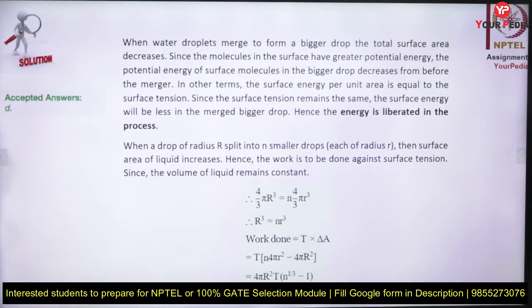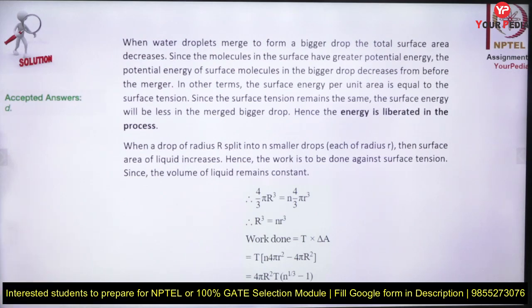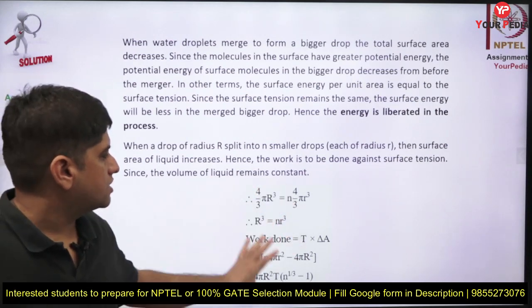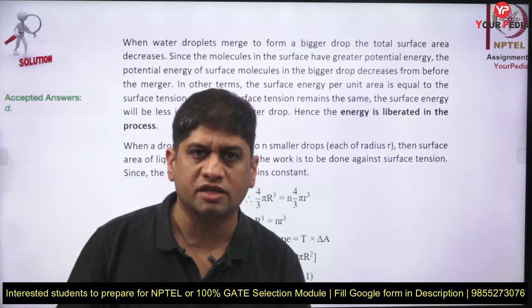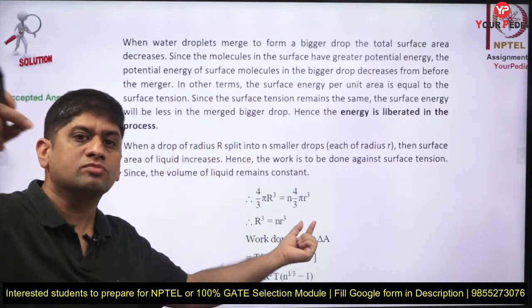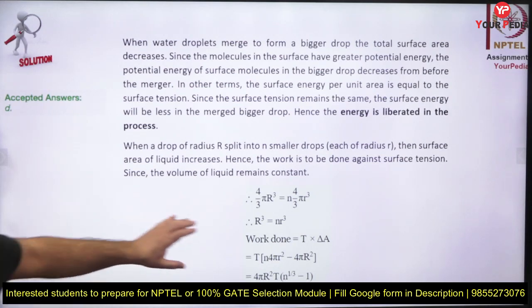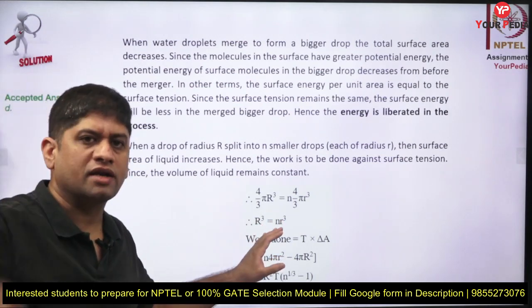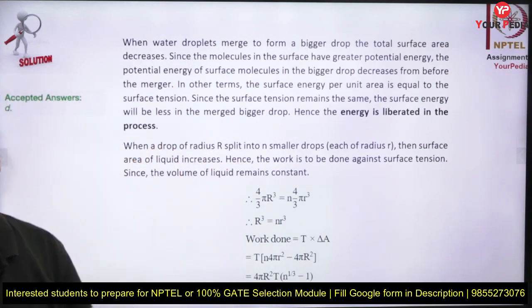And now let's see the mathematical part of that. Suppose I take a drop of radius capital R and small drops of small r radius are created. Then the volume remains the same, because mass is remaining the same and density is remaining the same, neither mass nor density is changing, so volume also remains the same. So n small droplets and the capital R bigger droplet will have the same volume. So I will get a relation between the radii. All the small droplets are of the same radius, small r.